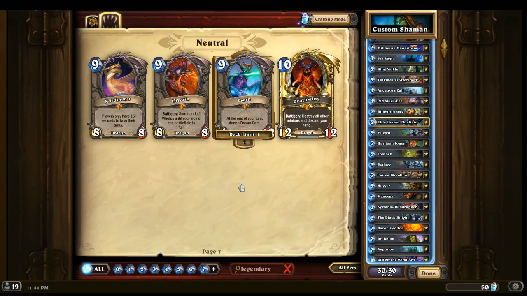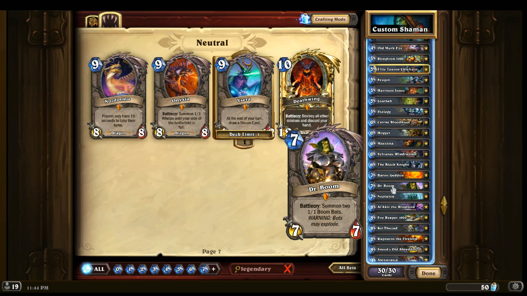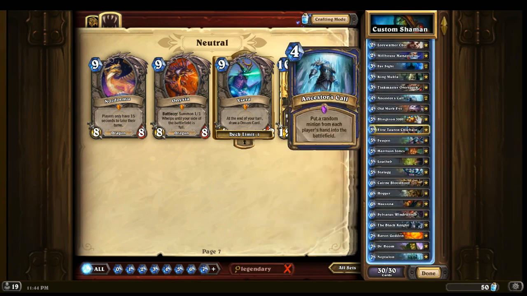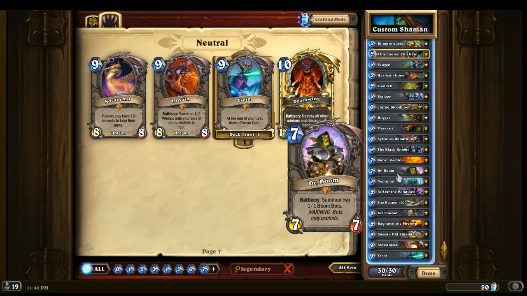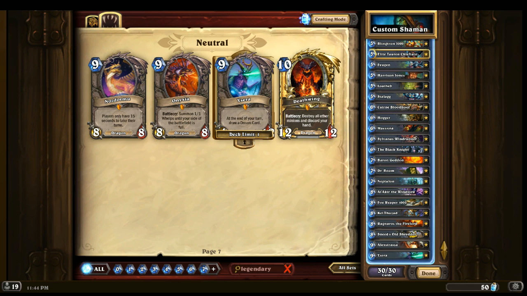Tinkmaster, we already have him. Dr. Boom without the battle cry is a 7/7 body. But that's it. The thing is, it's also a 7 mana, which means you're not necessarily going to be summoning it via Ancestor's Call. You can get it via other things. I like my Exner. It's a 6 and it trades for literally anything ever, which is kind of good. I don't know if I'd want to throw that away.